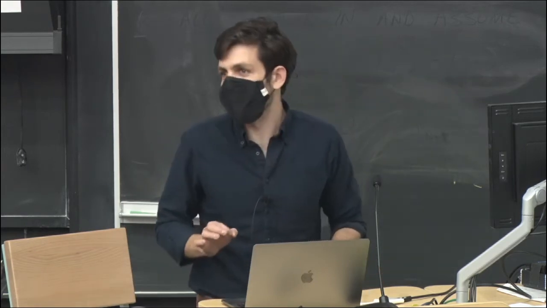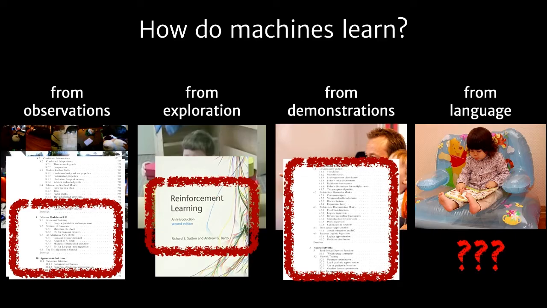It is also one of the things that separates us from all of the learning systems that people have ever produced. All of the other categories that we had on that first slide, learning from observations, we call unsupervised learning. It's a major topic of textbooks and conferences and so on. Learning from exploration is a major topic of research in machine learning. We call it reinforcement learning. Learning from demonstrations, supervised learning, major subject. But not so much this last category.